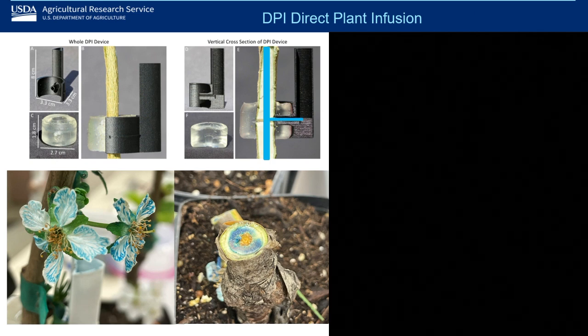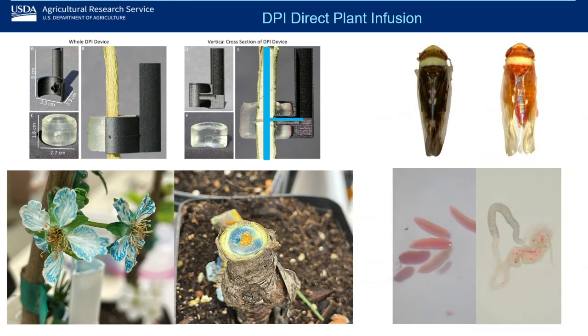We also did something with leafhoppers, and we added the leafhoppers on the leaves of the plants with the red dye. And 24 hours later, we dissected the leafhopper, and you can see the eggs are red in color, the gut is red in color, but also all the insects show the coloration. So this could be a screening tool to test molecules, not only for the phytoplasma, but also for the insect vector.